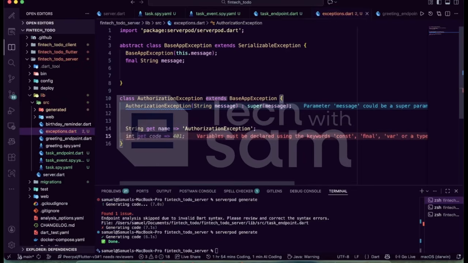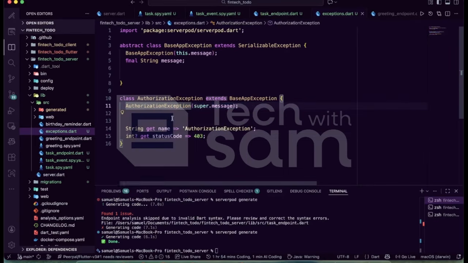It's just like fetching from the API directly. So this should be error 403, if you know the status code. So 403, let's fix this. So this should be like this. Super message, so if it is empty, we can give it a default message that is equal to unauthorized.